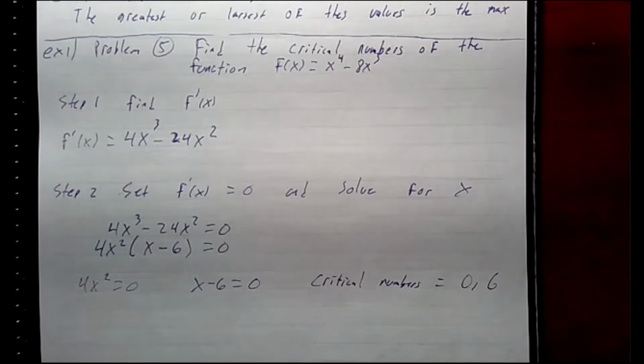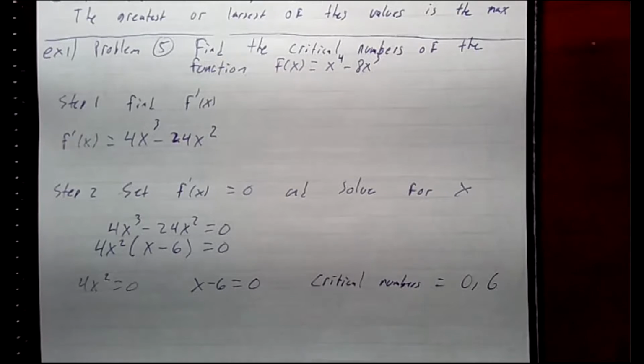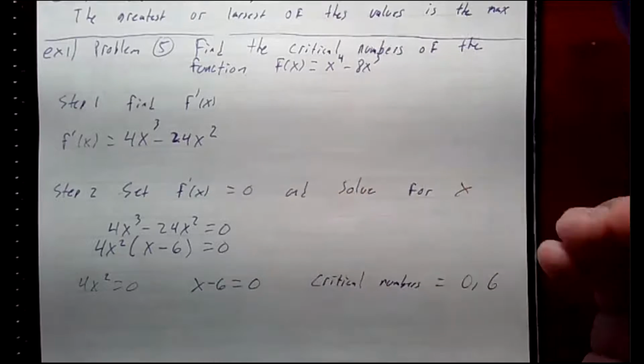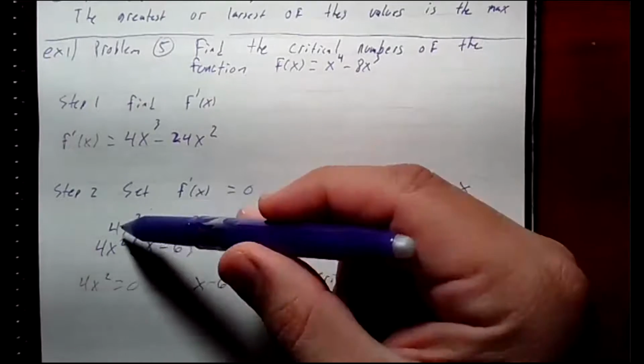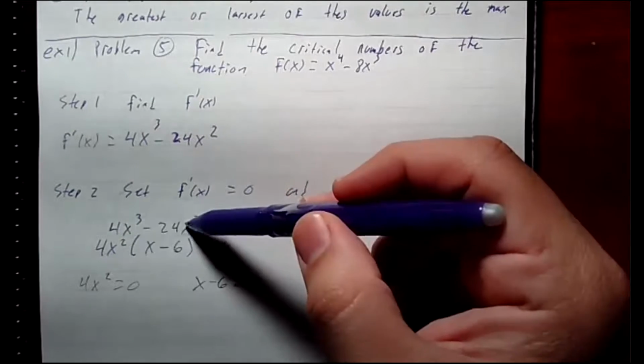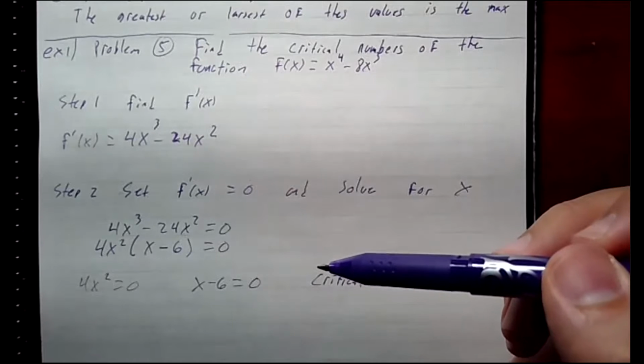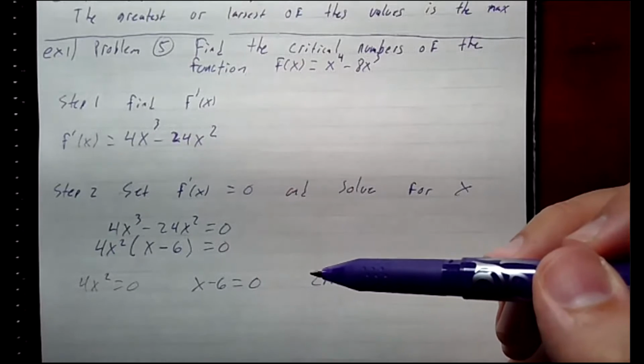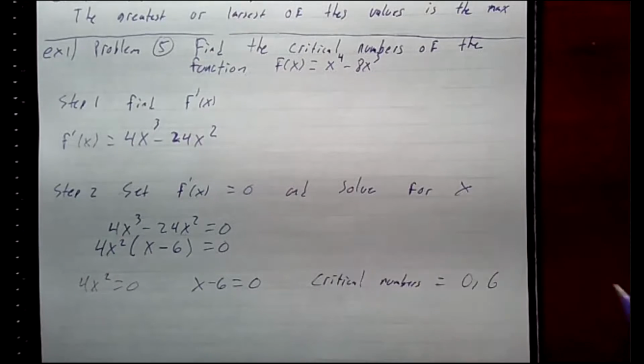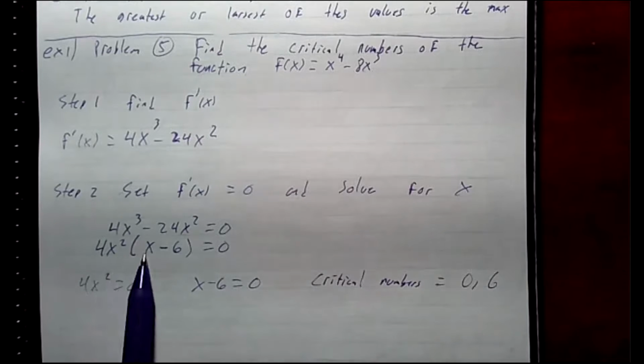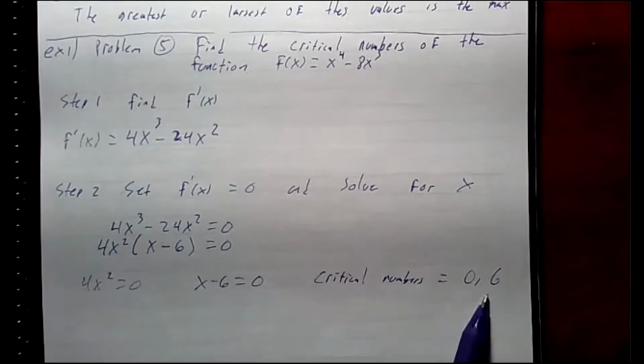Okay. So the first few questions will be just finding those. So did you just square root the 24 minus 24x squared? No, I just factored 4x squared out of both here. Oh, okay, gotcha. Then you set each one to 0, and then you're gonna solve for this. You get this.